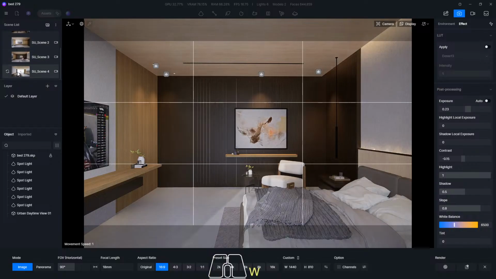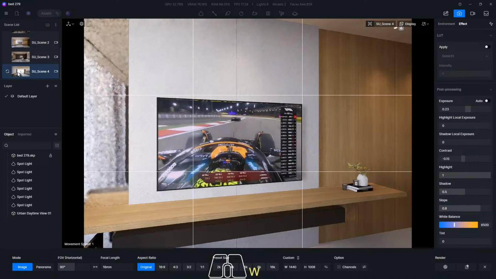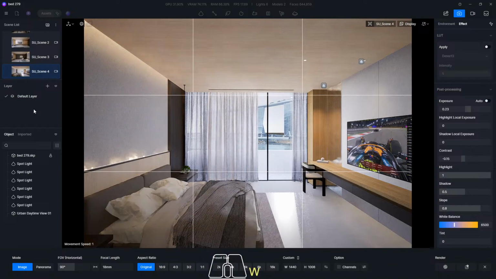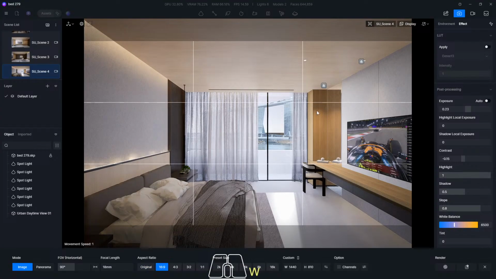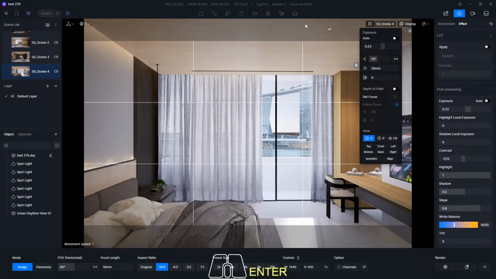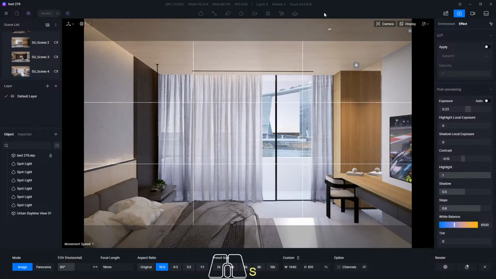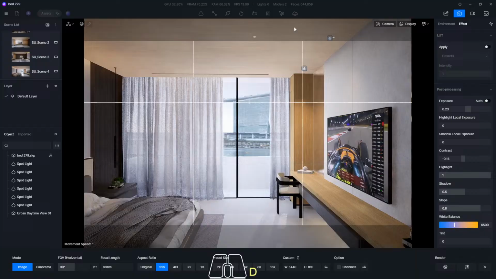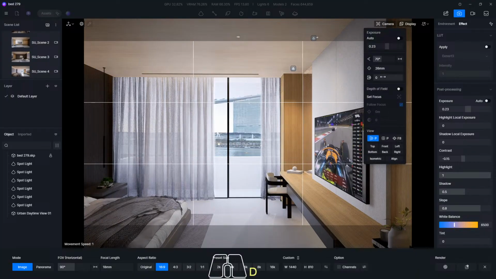And then the last scene. Let's paste the parameter first. Okay. And then change the field of view to 70. And we can move. Oh, should be 80 clip.